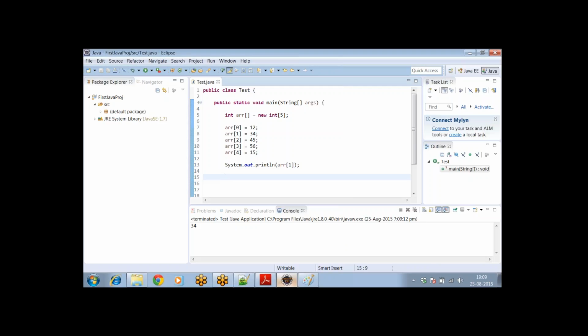Now what if you want to read all the values from that array? All the values means right from index 0 through 4, all the elements which are in that array.